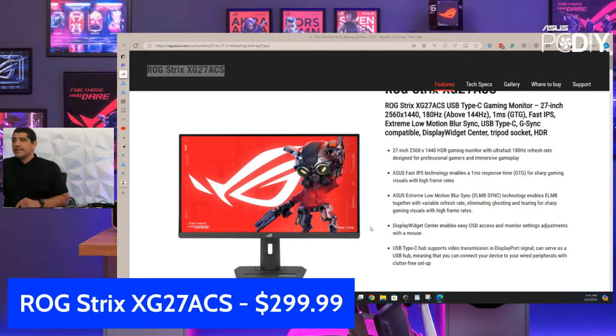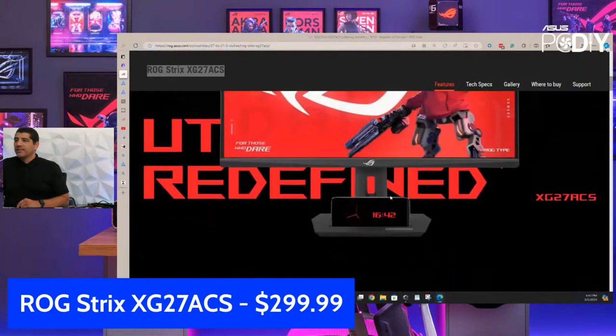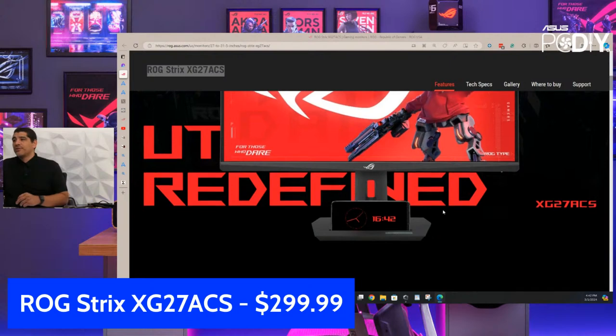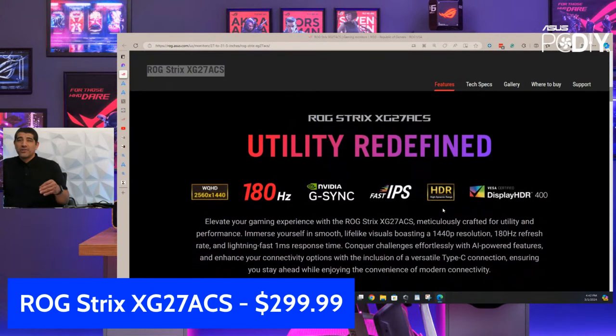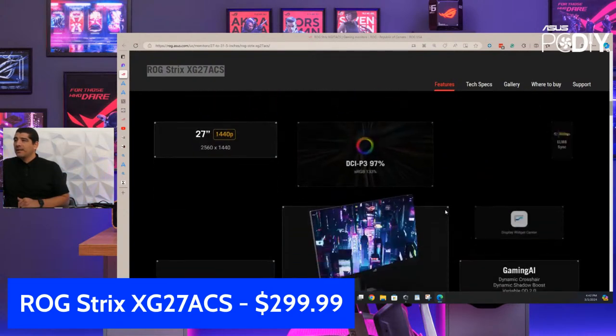Nice, clean ID design, thin bezels. Plus, it has this cool little holder right here, so you can actually slot in your phone if you want to. And again, with that USB-C, you could run one USB-C cable and be able to charge your display there too, or be able to quickly charge your controller, your keyboard, or your mouse, because the monitor has that pass-through power support in it. So I'm a big fan of that.